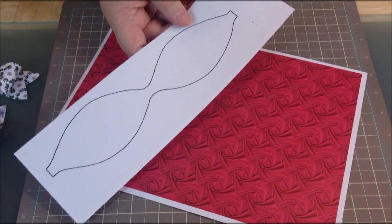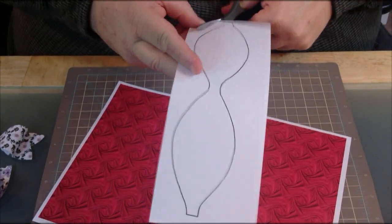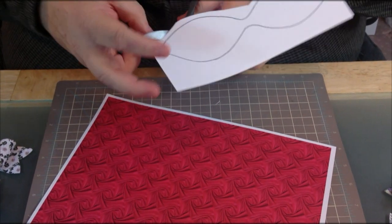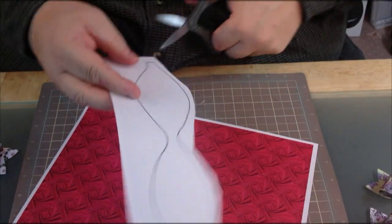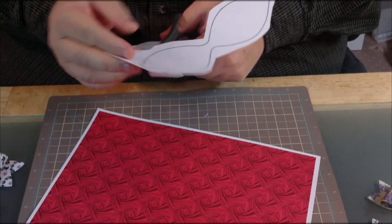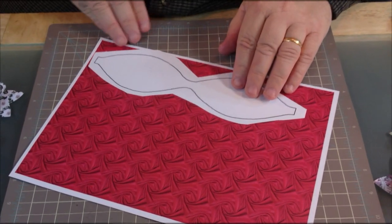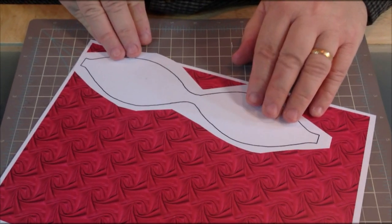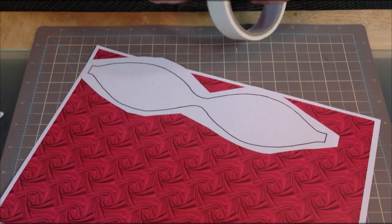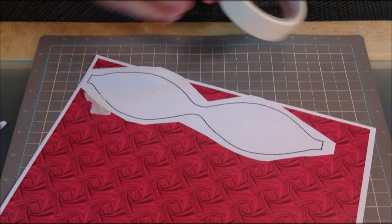What I did is I cut this out. Now what you want to do, to save time, is just cut roughly round this so that it just goes onto the paper, and you're not going to be wasting your time cutting loads of intricate parts out when you've got great big pieces of paper to do. It just makes it harder. So just make it easy for yourself and just cut around here, and I'm just going to position that over there. Try not to waste any of the different bits and pieces, the different backgrounds there, and again just using a little bit of masking tape, just tape this down so it's not going to move around.